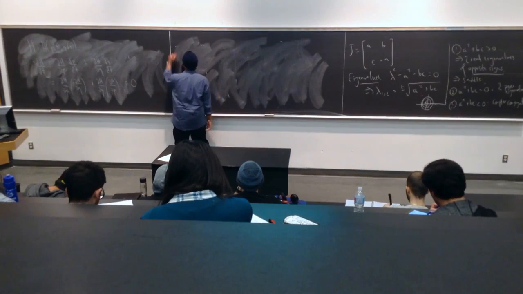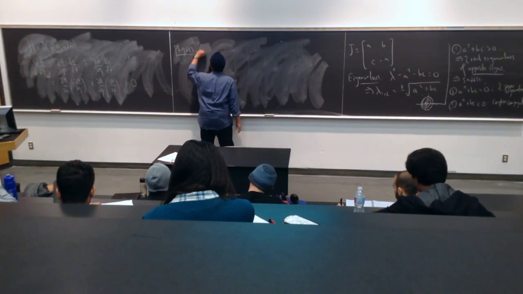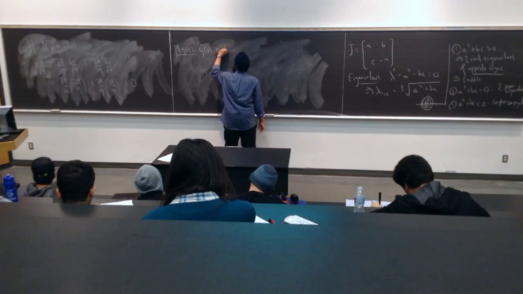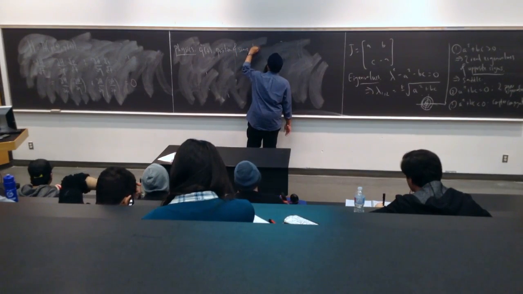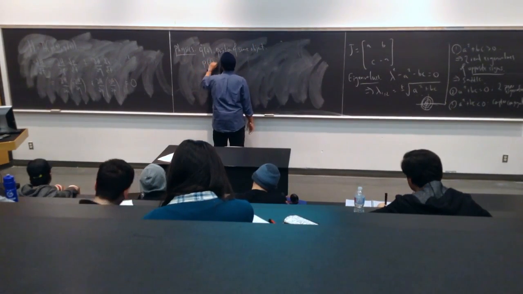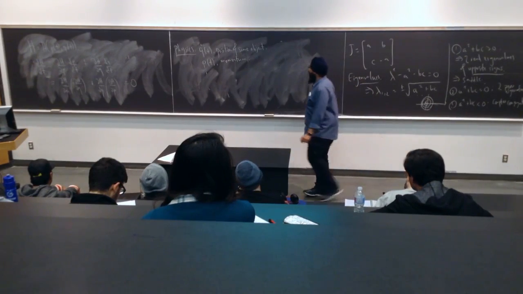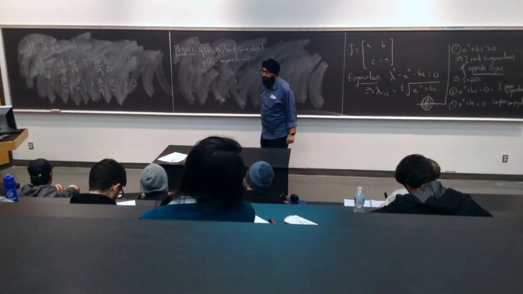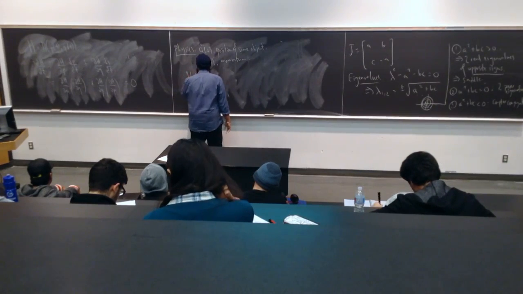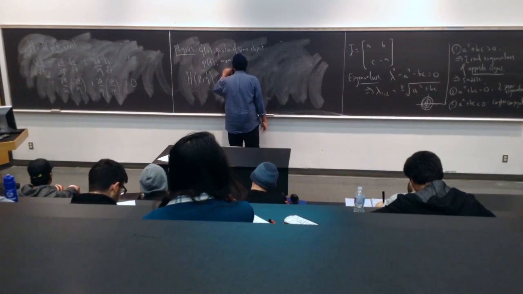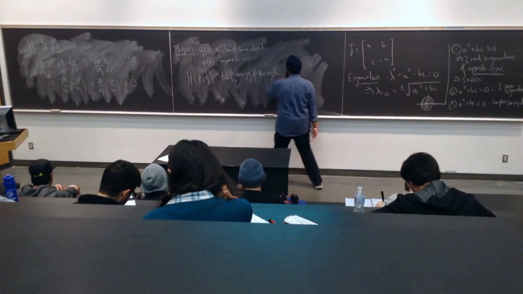So, in physics, on physical application, q of t represents the position of some object or particle in time. P of t is its momentum. Q and P are the position and momentum of a particle in phase space. H then represents the total energy of the system. So H of P and Q is the total energy of the system, which is called the Hamiltonian.